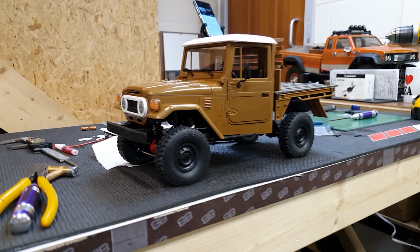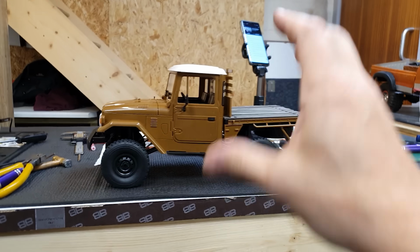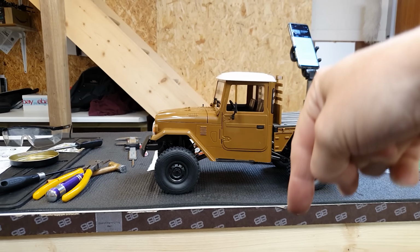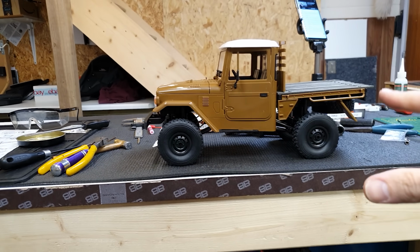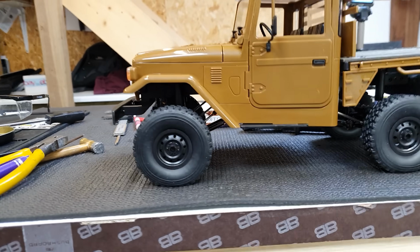Oh, guys, we've almost finished it. So the kit's completely built. I built all this on a live stream, so if you want to see that live stream, I'm going to put a link to it down below. It's on my other channel, and you can watch the replay to that and watch the whole build being built in real time. So check it out, guys.